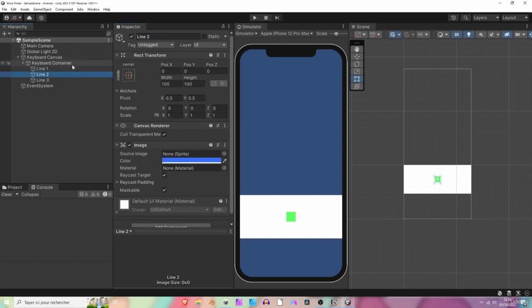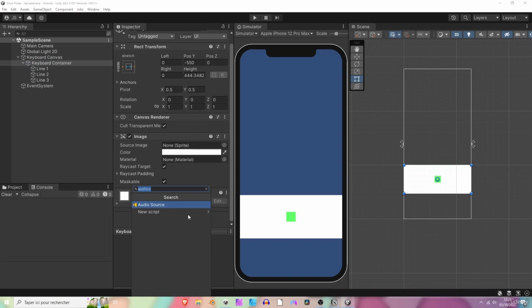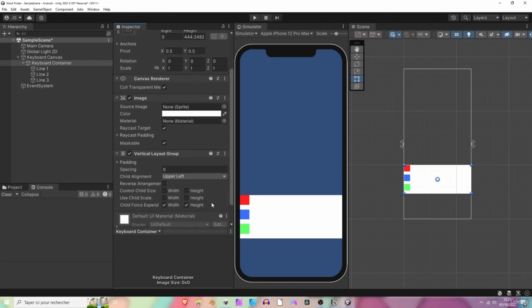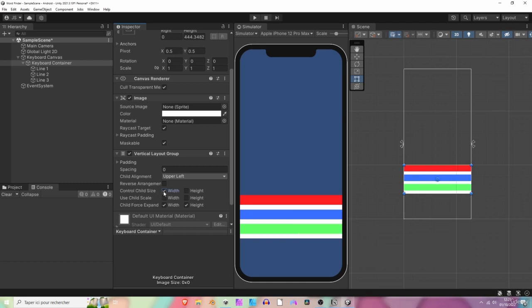For that, we are going to select the keyboard container and add a new component. This component will be the vertical layout group. As soon as you add it, you see that Unity has rearranged our lines quite properly, almost what we want. We want the lines to occupy the whole space of our keyboard container. So for that, we are going to tick the width checkbox in the control child size, like so.